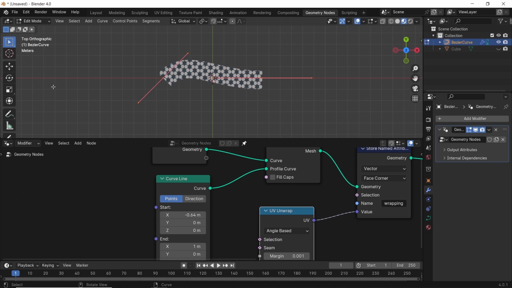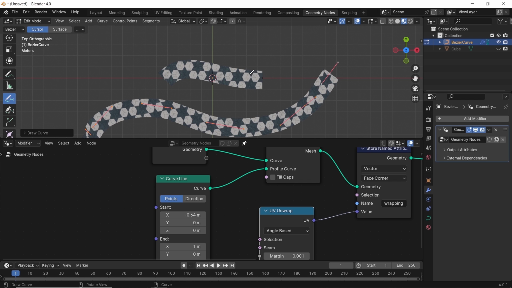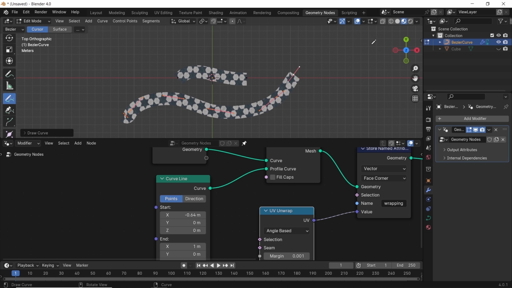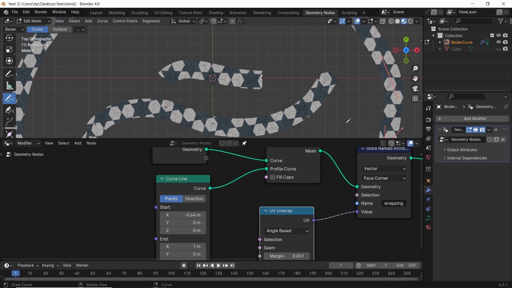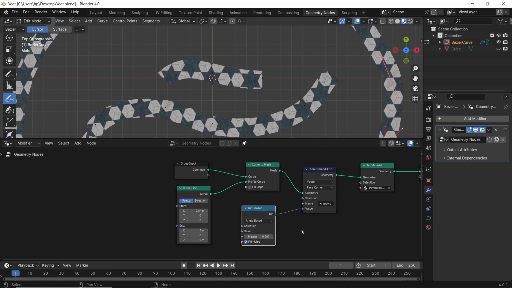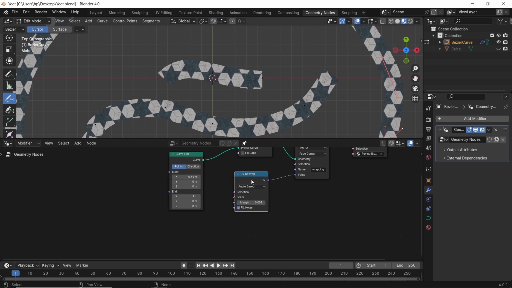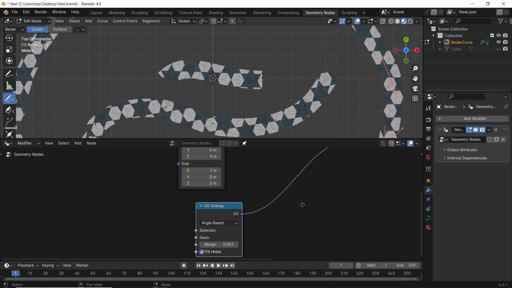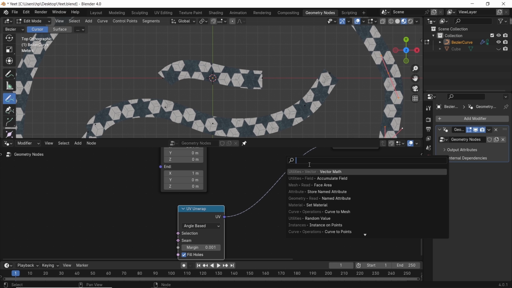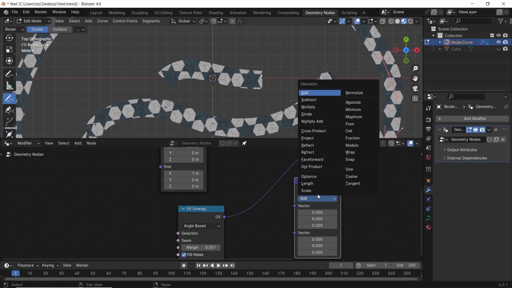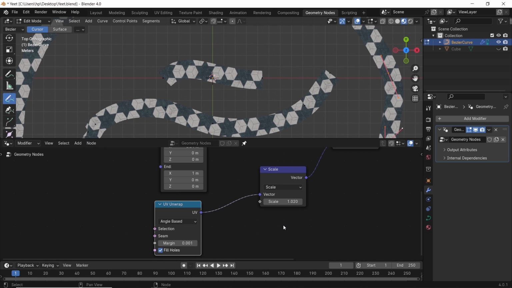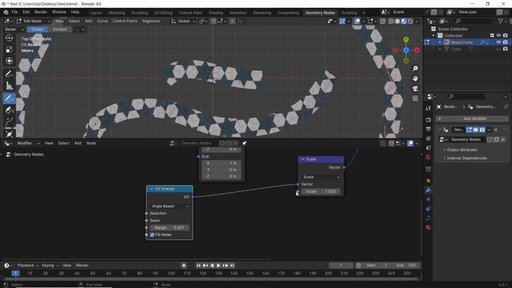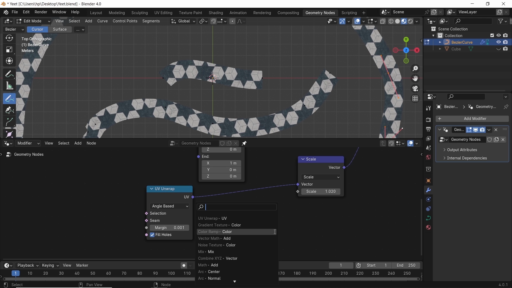Now, before you run to your grandma happy with what you have, there's one problem. The scaling is messed up each time we draw. I tried many things, then found the solution on the Default Cube channel, so shout out to the man. To fix this, we need a vector math node set on scale. This will go right after the UV unwrap node. We do also need a face area and an accumulate field node connected to the scale of the vector math, and make sure to set the field node to face type.